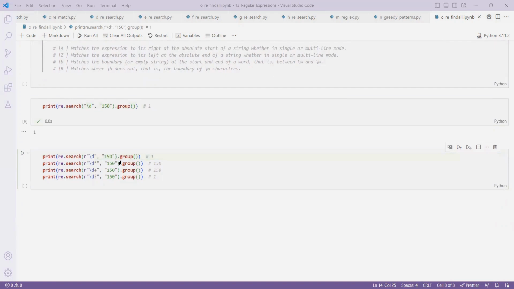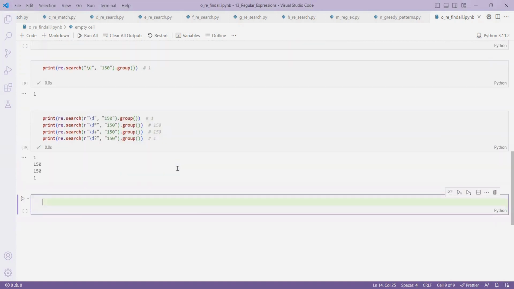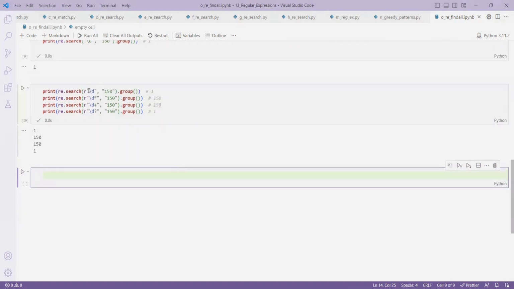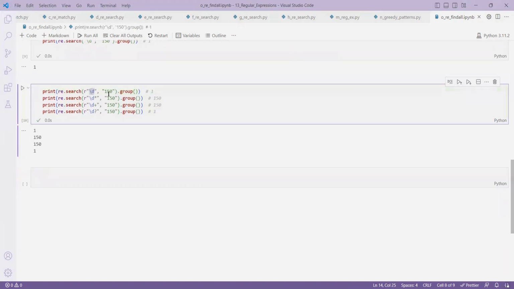Now, using the same re.search, I can search everywhere, right? Of course, it is present at the starting also, and it worked. What I'm trying to say is, first time I'm asking, hey, presence of a \d means one occurrence. That's why you got one. Similarly, if I do \d star, it means the number should be there minimum 0 or any number of characters.